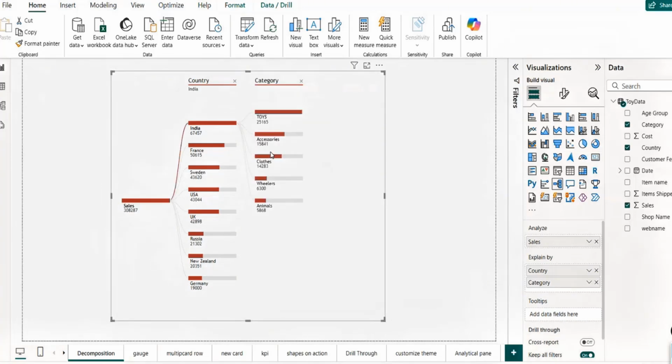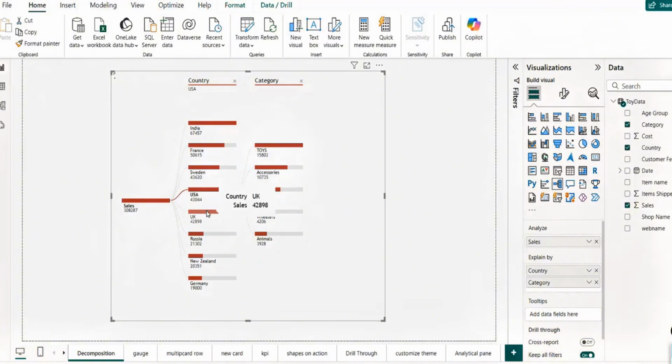I'm just going to click on this, and whenever I click on any of the countries, just wait for some time. Maybe I have to reboot my system. It's not usually this slow. It immediately reflects the data, but this is how it is. So I can click on any country and see how, further in that country, the next category is working. And if you see these bars, they also tell you the whole story. This is the maximum one, this is the second highest, third highest, and all that. So this is basically your decomposition tree.